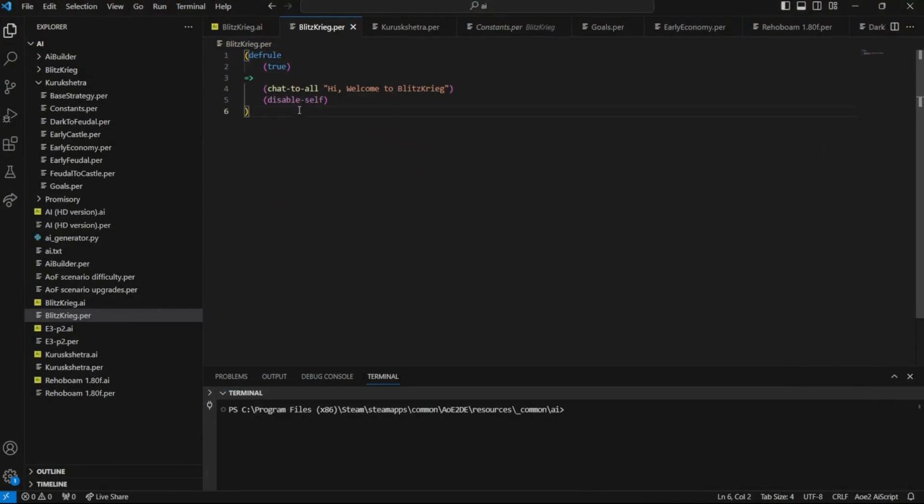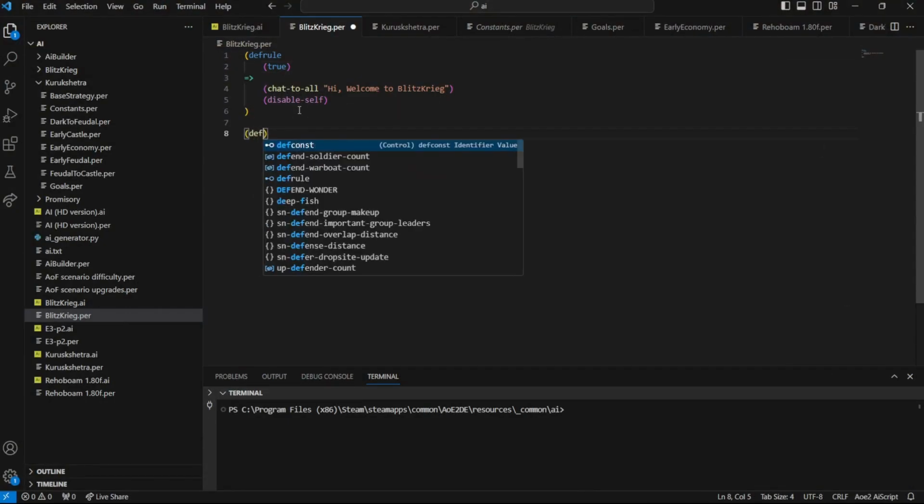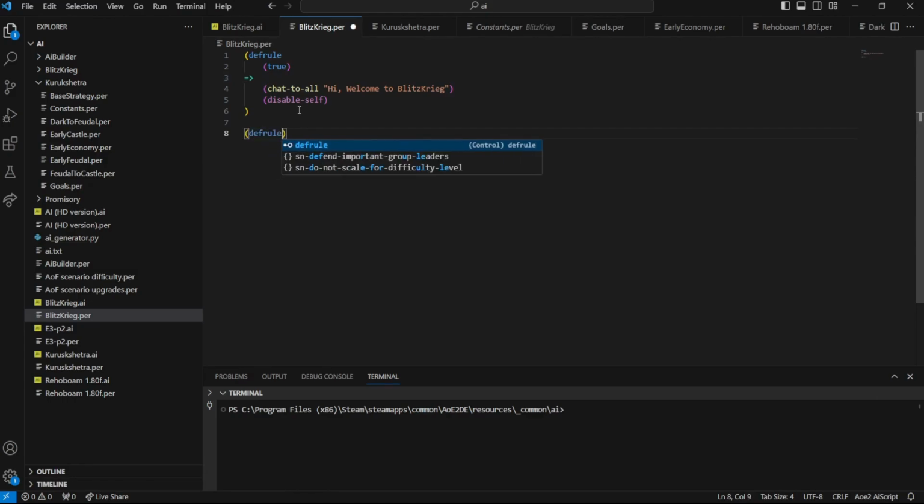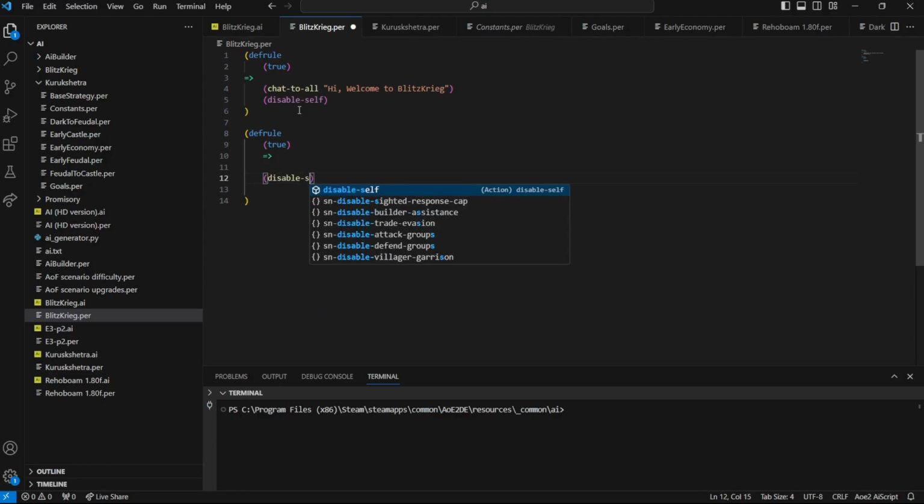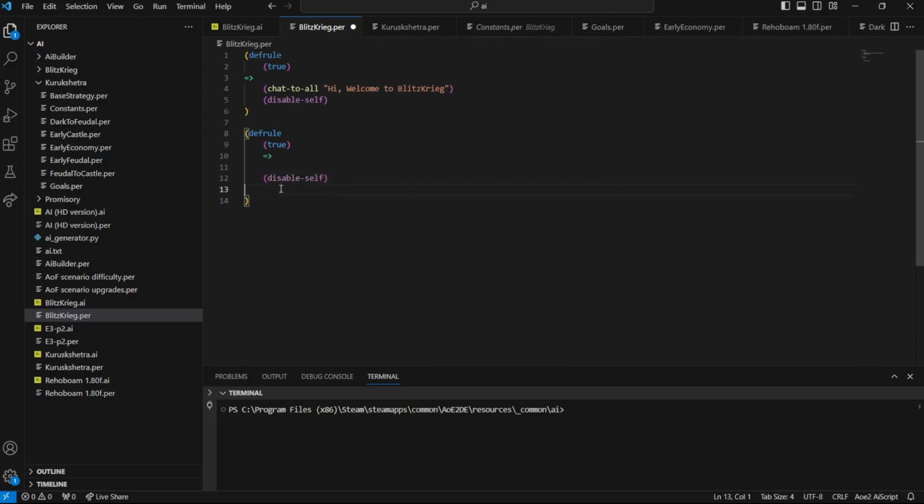Okay, so for this we will define a new rule, right? And we'll call this true again, because we want to call this rule always as the game starts, and we will also use disable self. Now I'm just putting in a chat message so that it gives us a visual clue that this is starting.